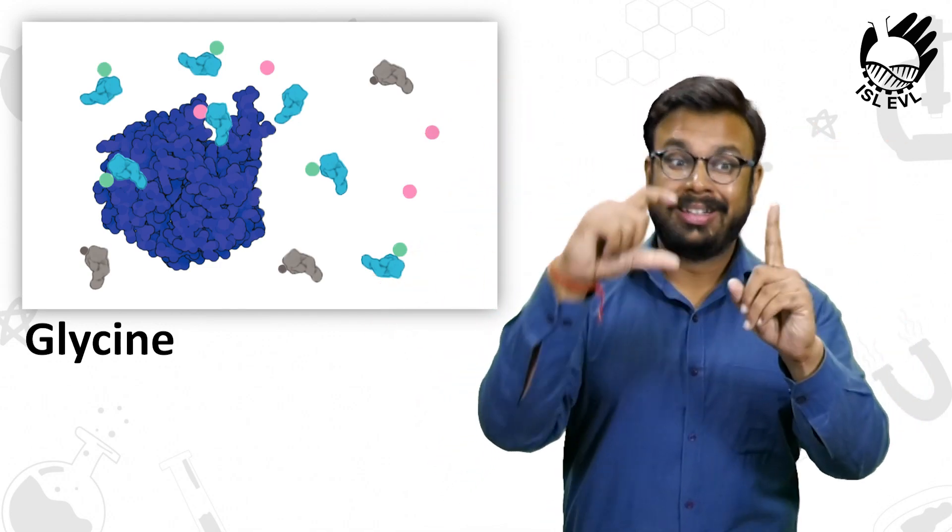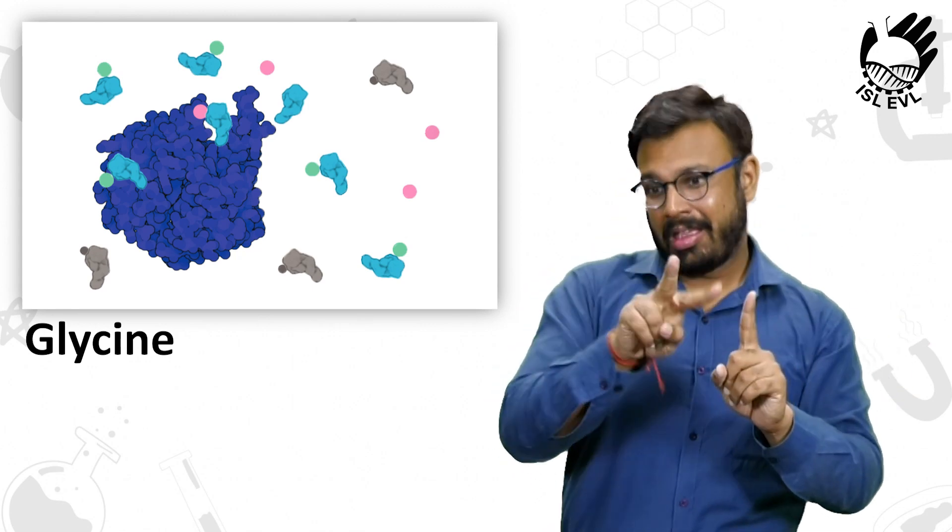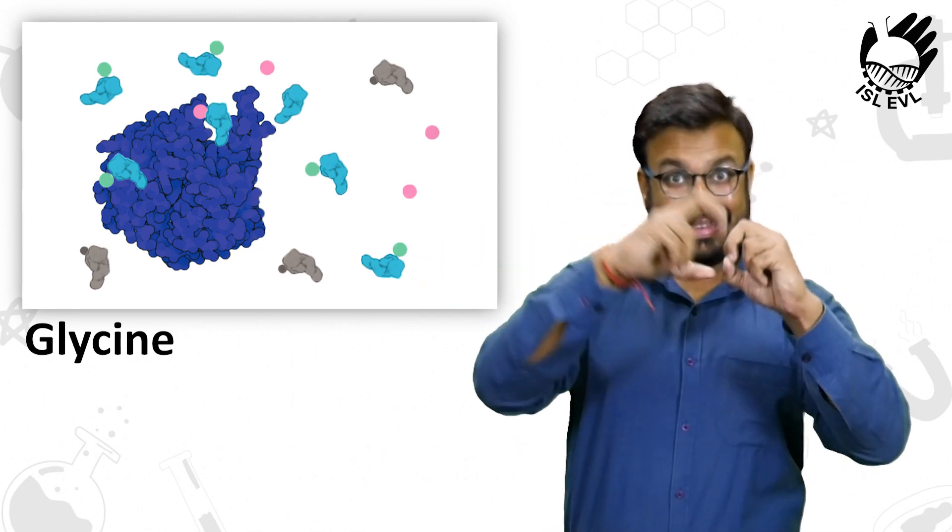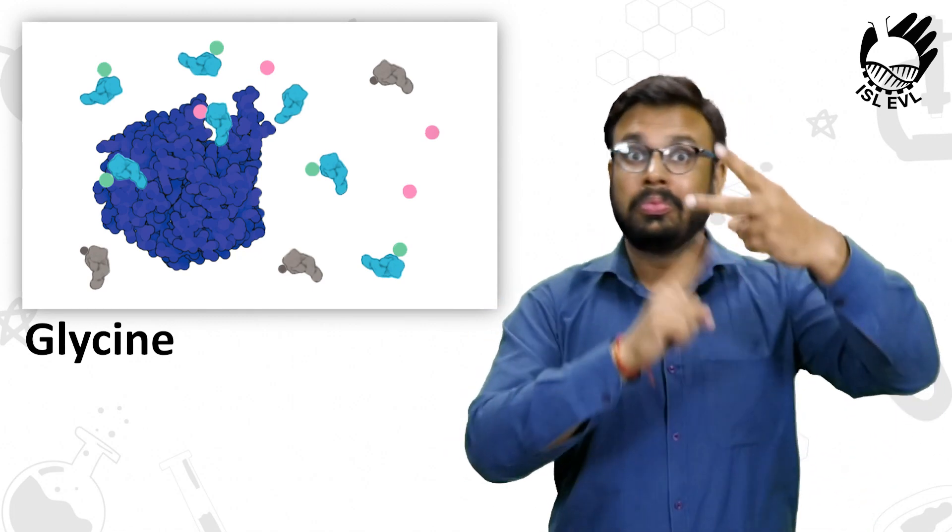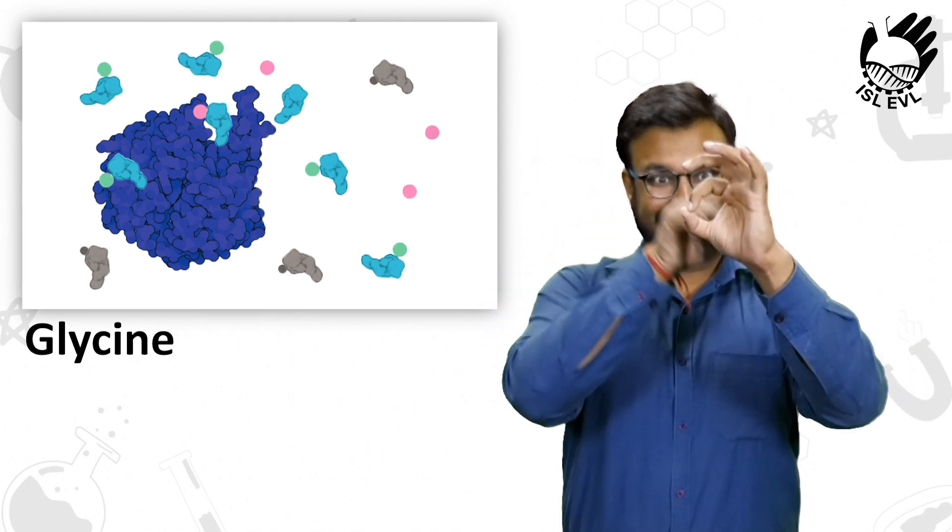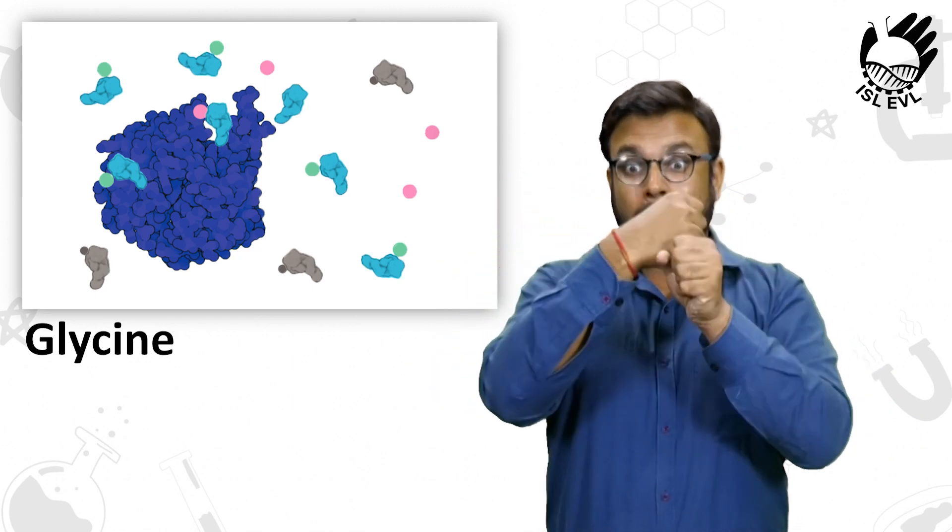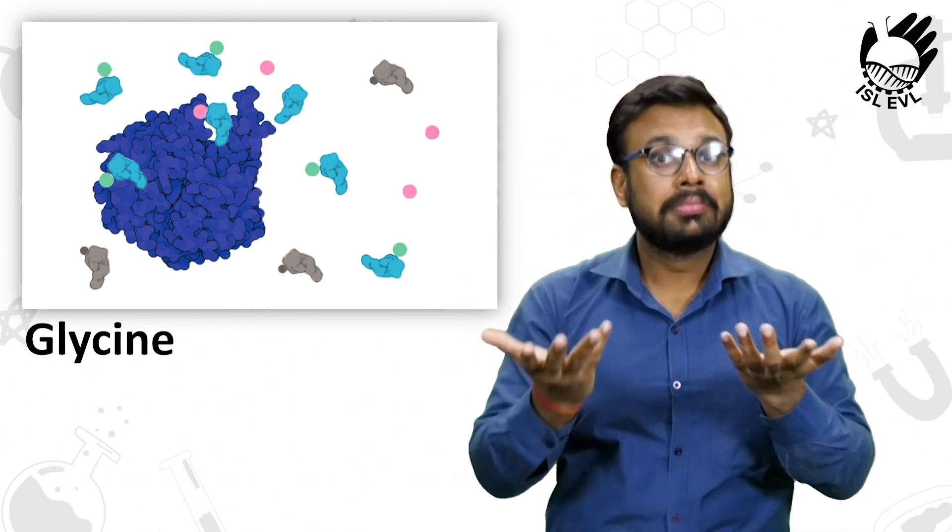Would DTD choose differently had it been made of D amino acids? Would life look like its mirror image, with cells operating with D amino acids?